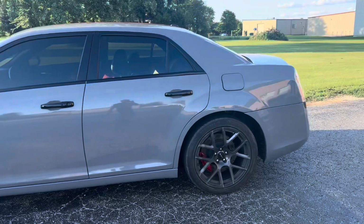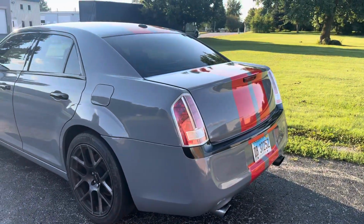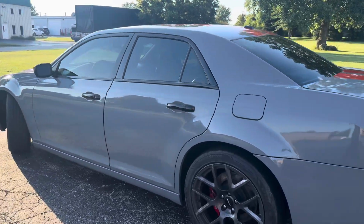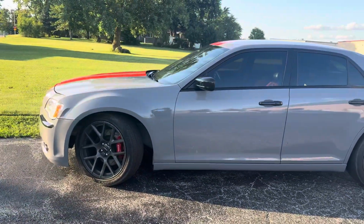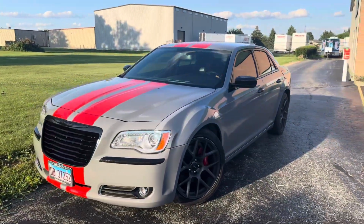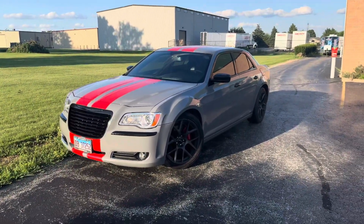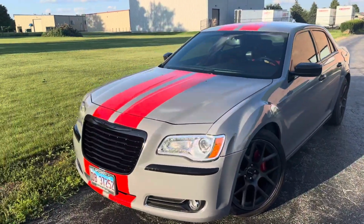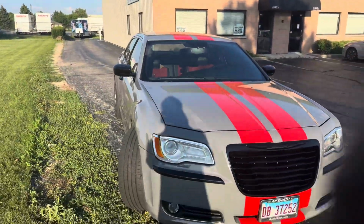He kind of got it from the guy that did the interior and stuff for him and brought it straight here. So y'all just gotta stay tuned, man, with everything that's going on, everything that's popping. It is for sale. So if you do want a 300 swap Scat, got all paperwork and everything for it. Oh, I gotta put the things in, but yeah, I'll do that later. But yeah, y'all let me know what y'all think, what y'all want, what y'all want to see. More content on the way.